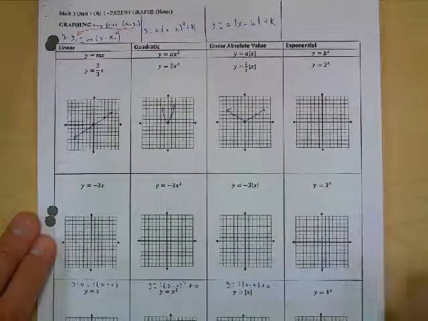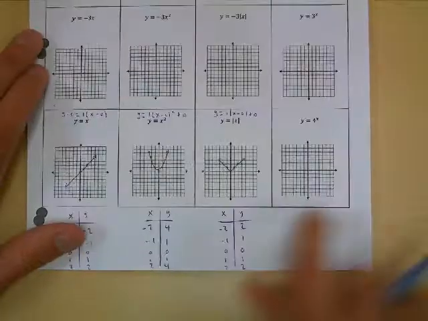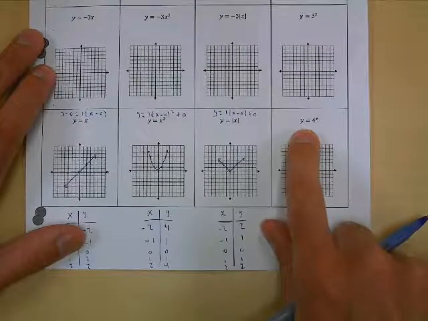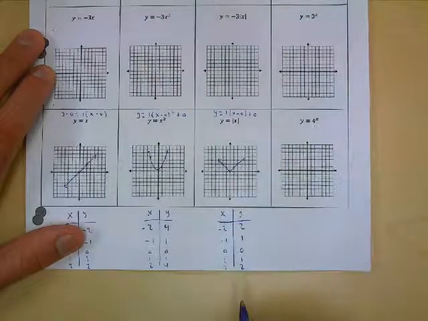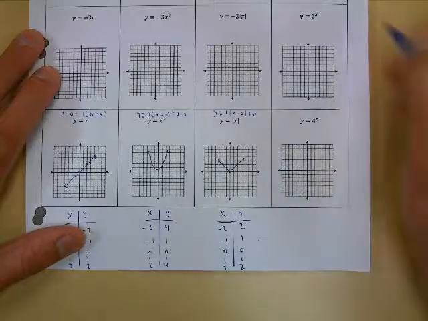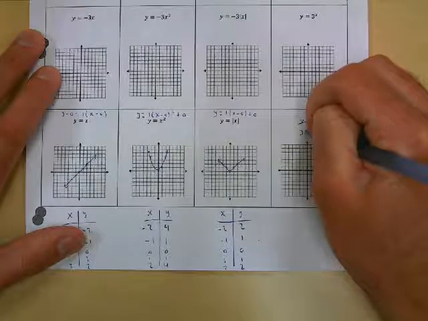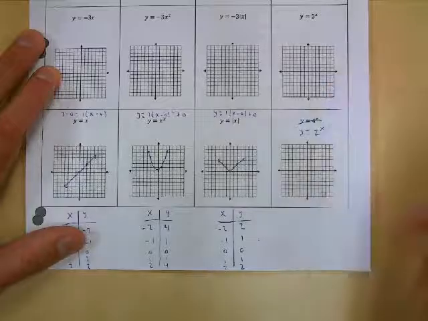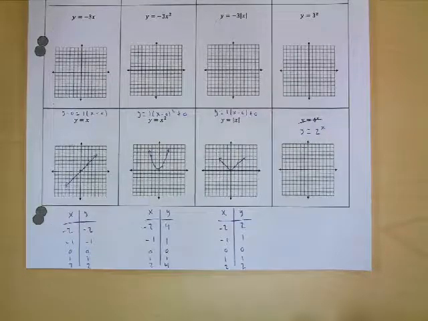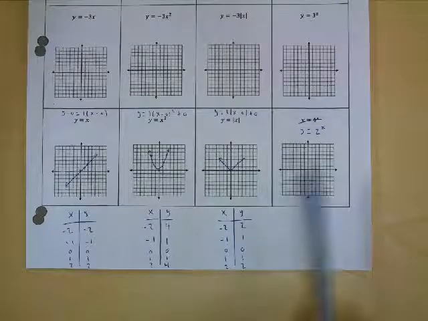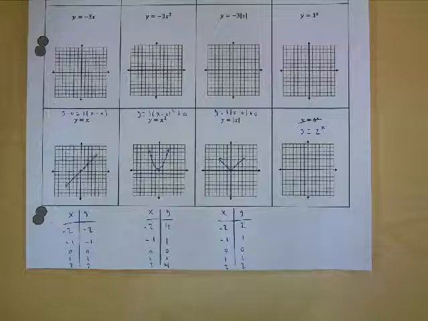Okay, now how am I getting that? Let's look at the parent function first. So the parent functions are all at the bottom. In general, it's going to be y equals some number raised to the power of x. Let's make it simple, and we're actually going to do the one that was at the top. Let's just change this to y equals 2 to the x. Because it could be any number, but if we make it y equals 1 to the x, that's just going to give us a line, because 1 to any power is 1. And if we use a number bigger than 2, it just grows too fast. So this is what we call the parent function of an exponential graph.